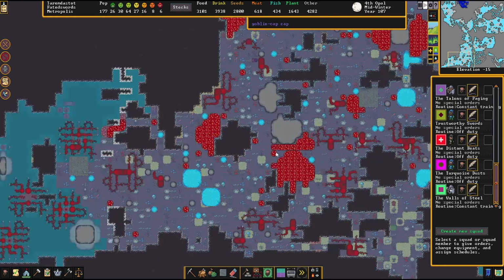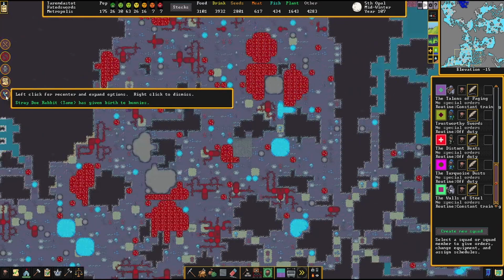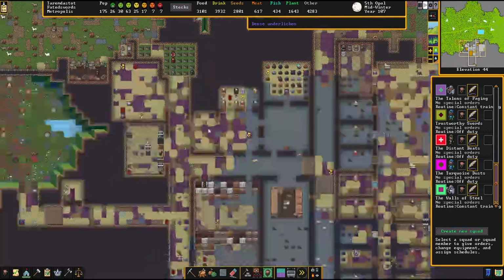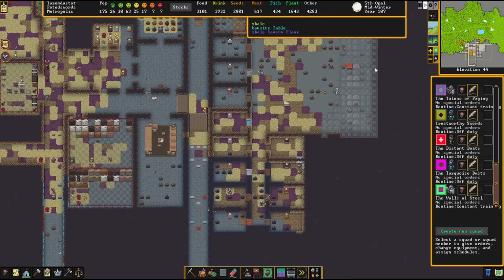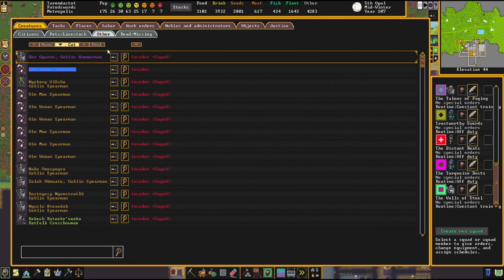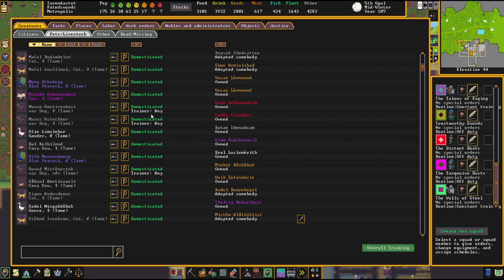So we'll let that run. Obsidian over here. I don't want to take this out because it'll drop all this, and I don't want that flattening my dwarf. And yeah, we got plenty of time. These guys are taking a while to get this in, so let's do other creatures, pets, livestock. Let's see what kind of animals that we got.